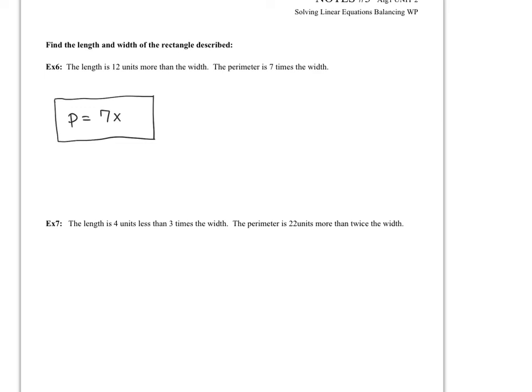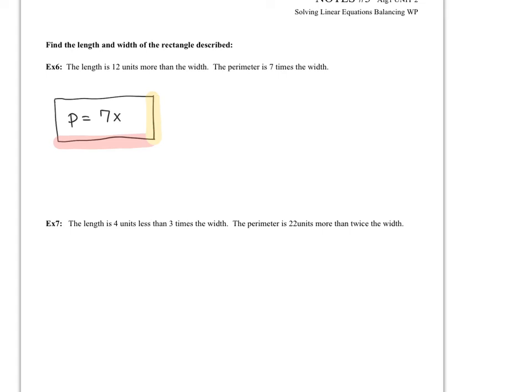Now in this case, I've got a dimension and a dimension. It actually doesn't matter which side of a rectangle you call the length and the width. This could be the length and this could be the width, or the red could be the width and this could be the length. Also, sometimes you hear it referred to as base and height. Either way, it doesn't matter. I generally tend to call the longer side the length, which means this side would be the width.